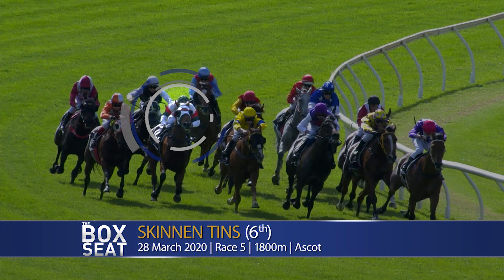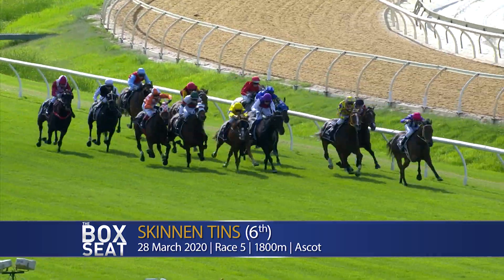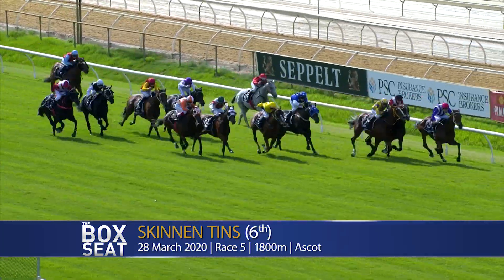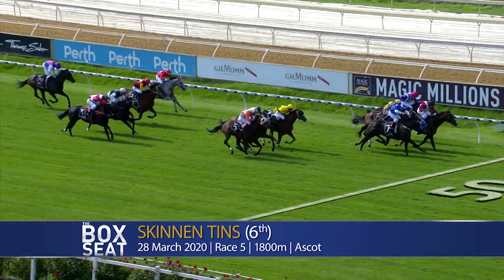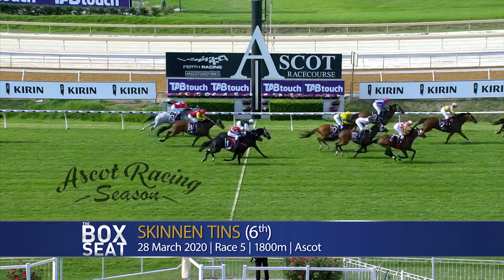Let's have a look at the last-start performance of Skinning Tins. For an inside run, Pike at the top of the home straight down the outside. Here comes Lenny, followed further back by Mr Cunifer. Corporate Larrikin, the leader juicing carrots, is trying to hold Adornment in. Adornment gets off its heels. Mr Cunifer joins in though — Mr Cunifer on the outside, Adornment. Give it to Mr Cunifer. Mr Cunifer wins it.